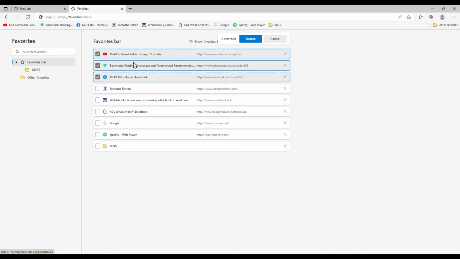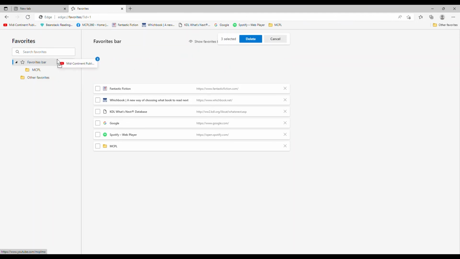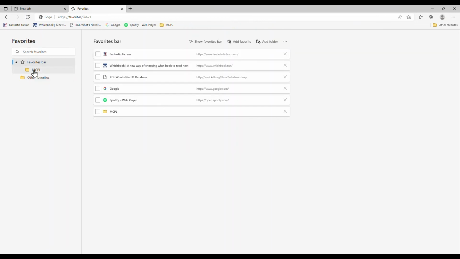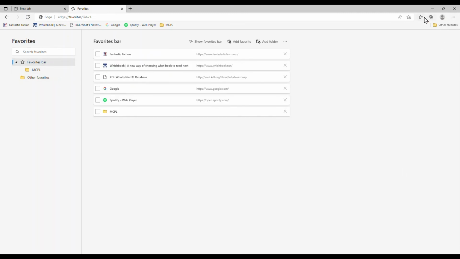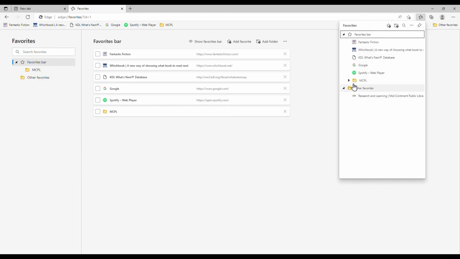So here's a few. And notice that I do get a pop-up to delete the bookmarks or cancel, but I'm going to ignore that. And I'm just going to click and drag with my mouse from those highlighted bookmarks over to the left navigation pane. And I'm just going to hover it over my new folder. And then when I let go, it drops everything I had checkmarked into that folder. And then I can access them from the favorites menu icon, that star icon with the lines.